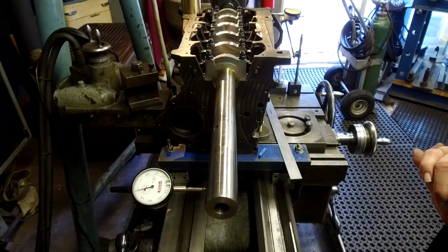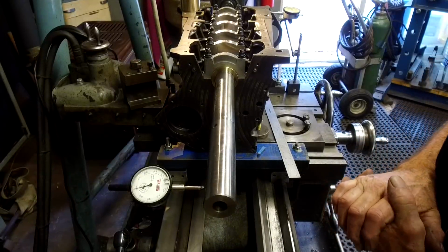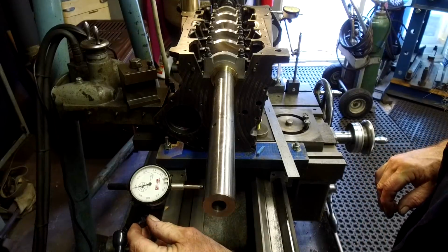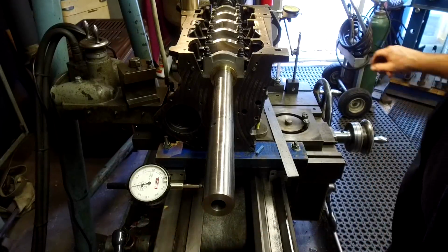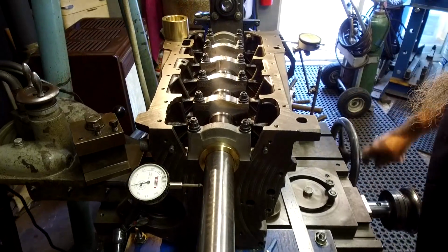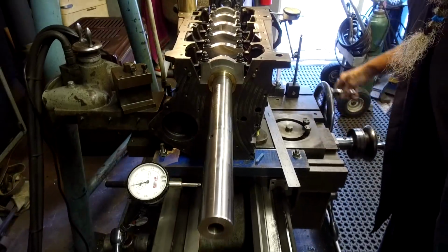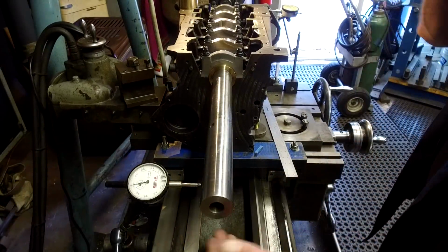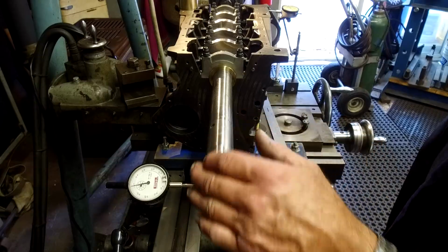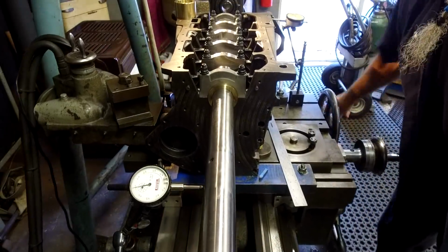All right, looks like we're pretty good as far as our alignment side to side. I like that. It only changes because of the pull or push on the drag, or the surface tension on that plunger.